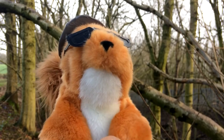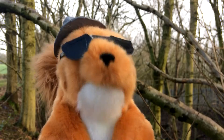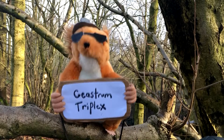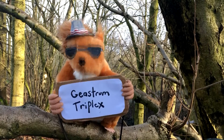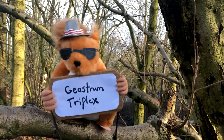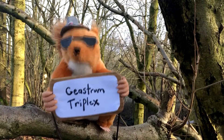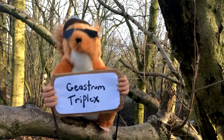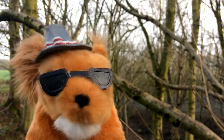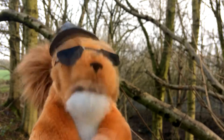They call it Earth Star — Geastrum Triplex. I won't tell you what that means... well, actually, I've got to point out this is one of the easier ones. It's very literal. It's Geastrum Triplex. The G comes from geo, meaning Earth, and astrum means star. So we've got ourselves an Earth Star. Now, the triplex — we know that tri means three, like triangle, tricycle and so forth — so triplex means three layers. That's referring to the outer skin that peels away, the second side, and... well, I don't know where the third bit is. I'm just a translator.